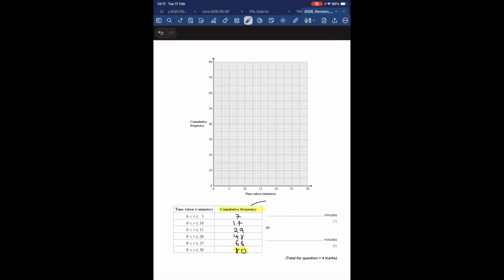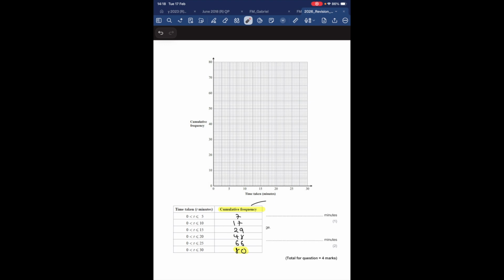To save some time, I've brought the cumulative frequency table that we had from the previous page and pasted it over here. To plot the cumulative frequency curve, the first thing to notice are the headings. You've got cumulative frequency here on the vertical axis, and you've got time taken here on the horizontal axis. In our table, we've got cumulative frequency in the second column, time in the first column. Again, if you notice, all of these values here are 0.